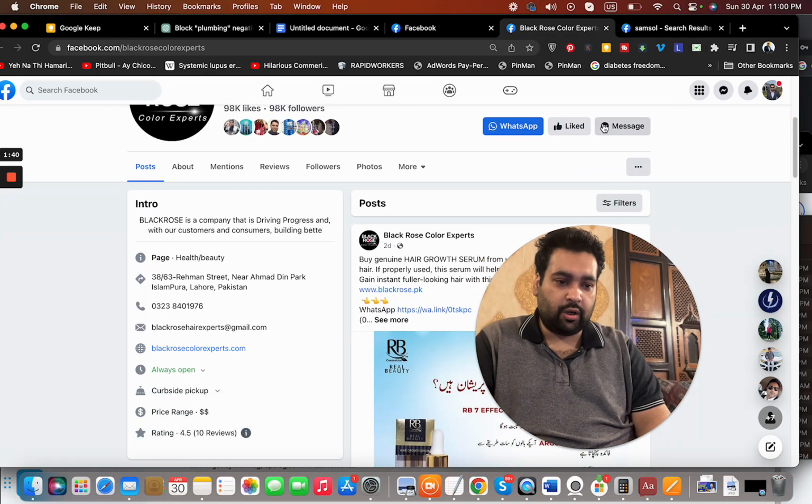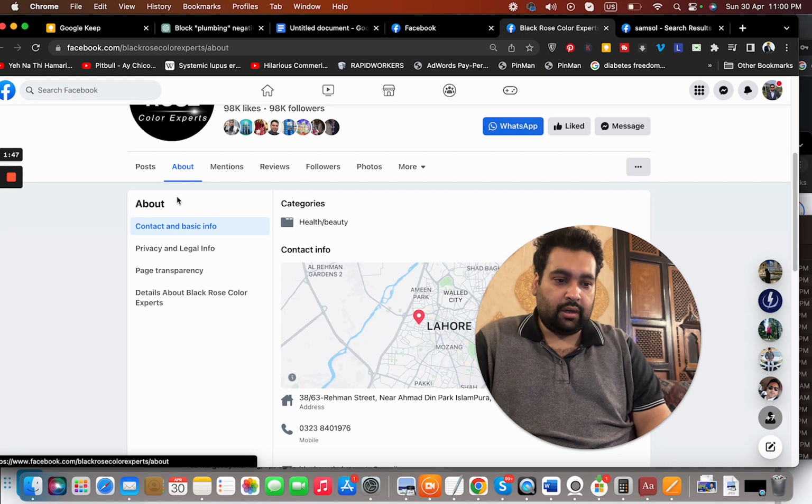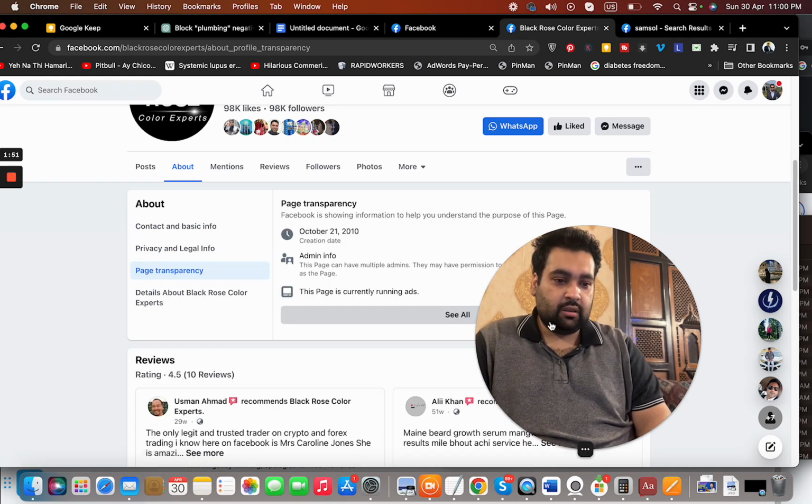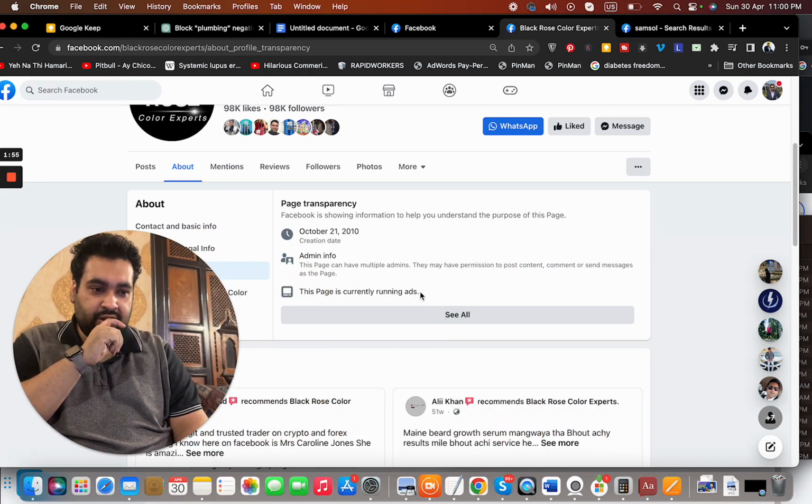If you are looking to figure out their ads, you have to go to their About section, and here you can go to their page transparency. You can see the page is currently running ads.